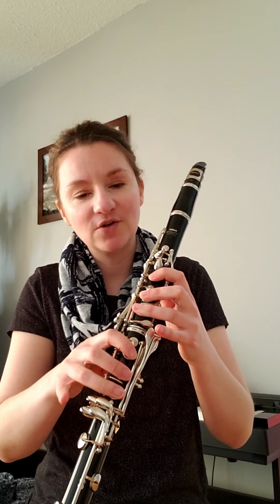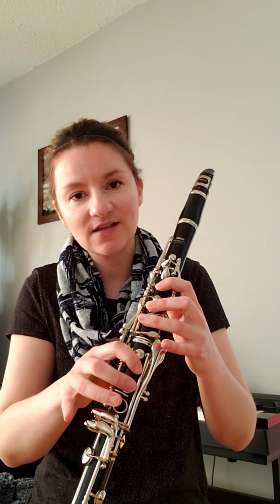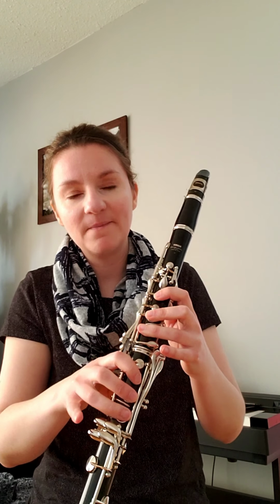And I'm keeping my fingers kind of far away so you can see what I'm doing, but when you're doing this, you should have your fingers right next to the keys so it's not far to go and you can find them. Next, I'd say pause that if you want to work on that at all. If you can't get that low note to come out really nice, then you shouldn't move on until it does, because the next part won't work for you.